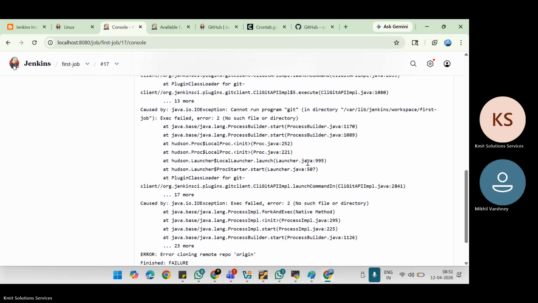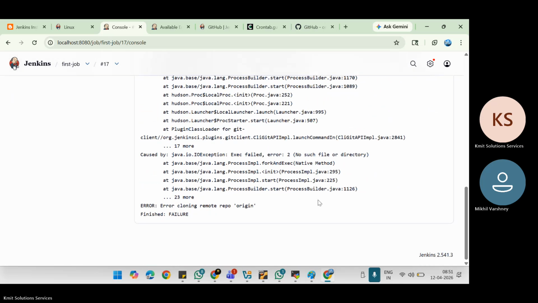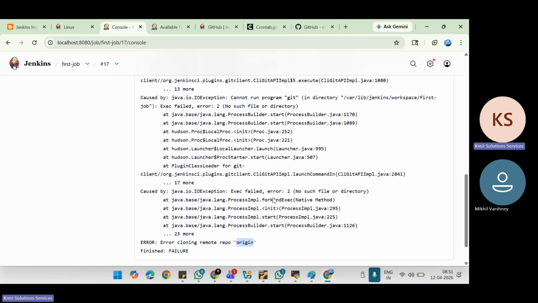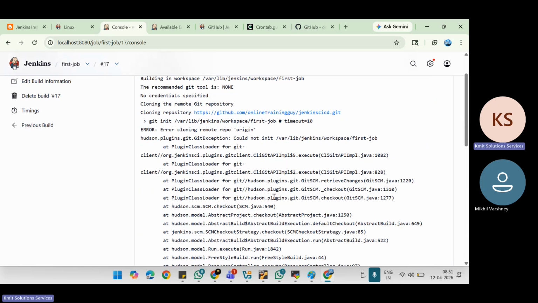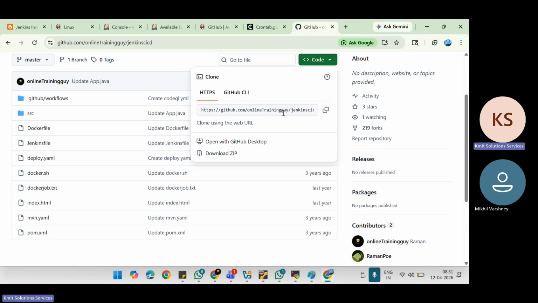Okay. Error cloning the origin. Okay, so it is unable. So let me try one more thing.